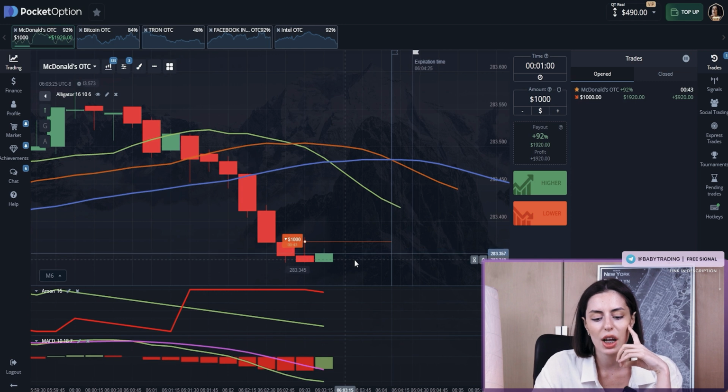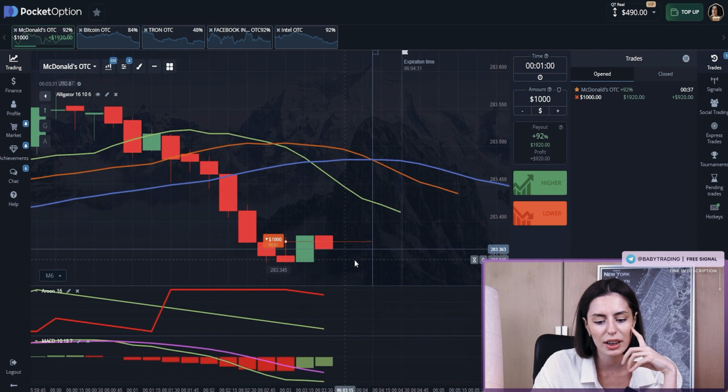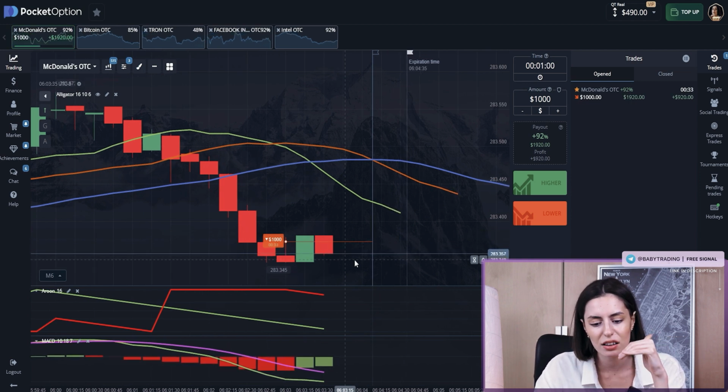What I do suggest to make in this type of situations, I made it with the risk. I just decided that it's going to be the downward trend, but actually I could be right and I could be wrong. 50-50. It's still 50-50.